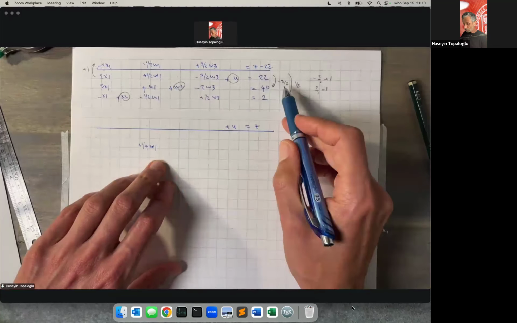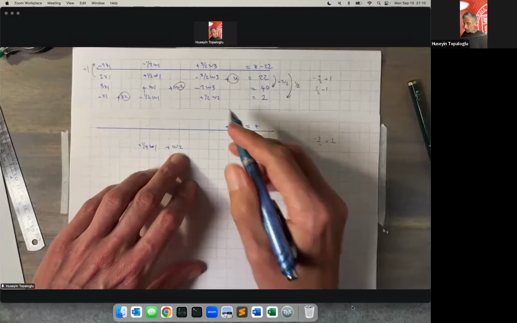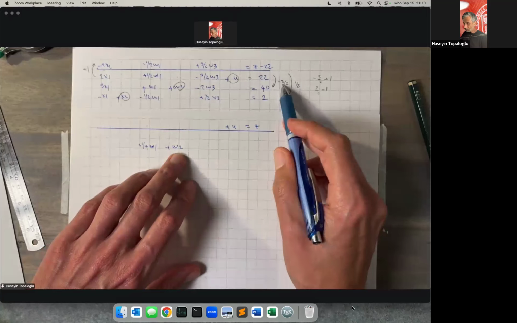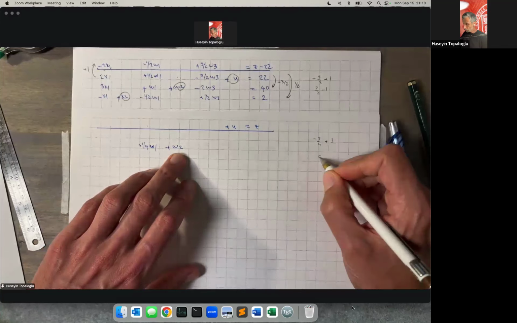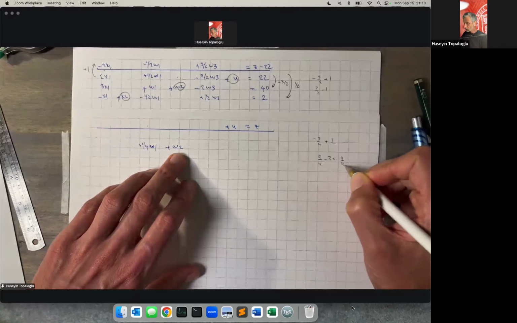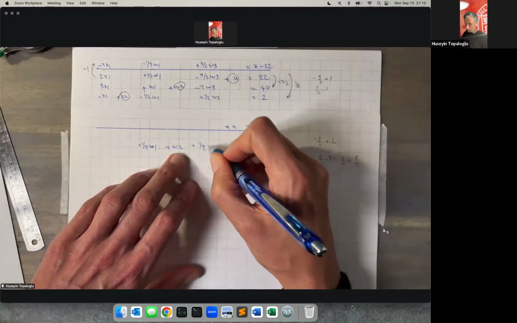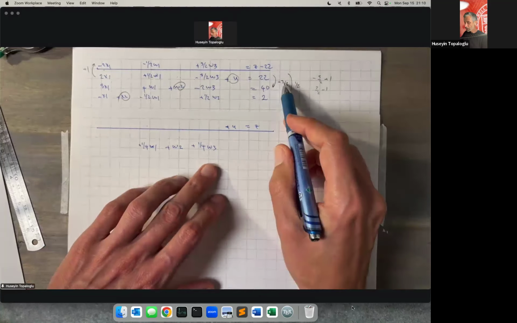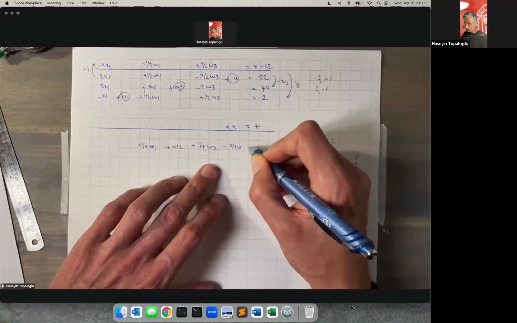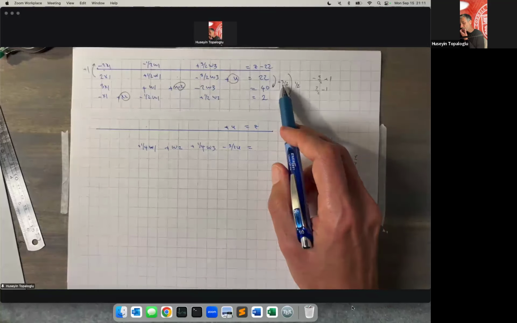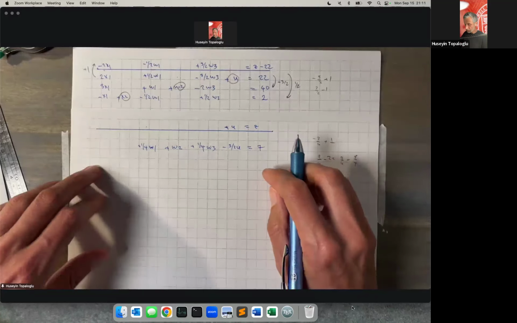No W2, 0 W2 times -3/2, that's 0 W2 plus another W2. We have W2 here. -3/2 W3 times -3/2, that is going to be 9/4. 9/4 minus 2. That's 9/4 minus 8/4. That is 1/4. U times -3/2 is -3/2 U plus another 0U. That is just -3/2 U. And on the right-hand side, 22 times -3/2 is -33 plus another 40. That's the 7 on the right-hand side.